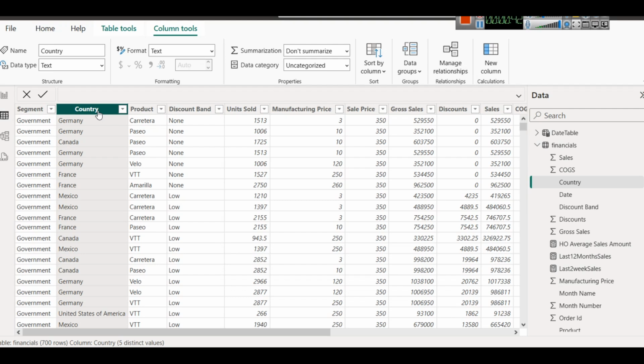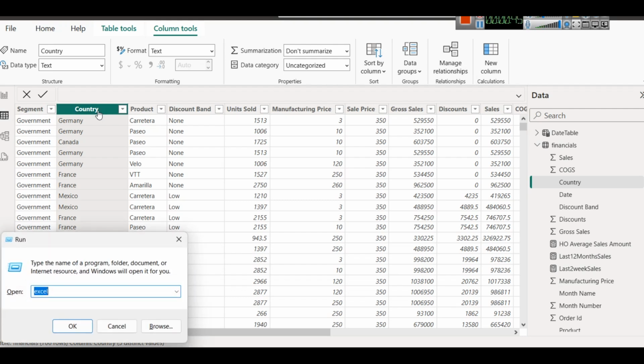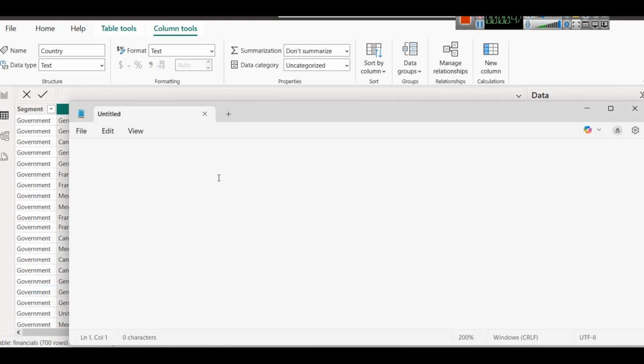If I ask you two or three different questions, like give me country wise count of sales, and give me country wise revenue, do you get my point? I'm asking you for country wise count of sales and country wise revenue.